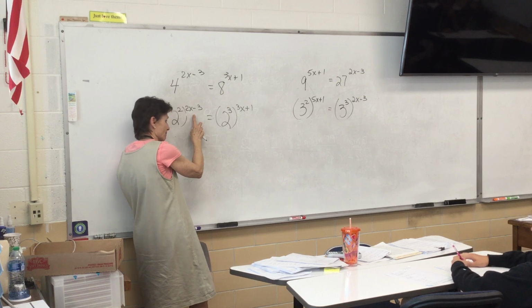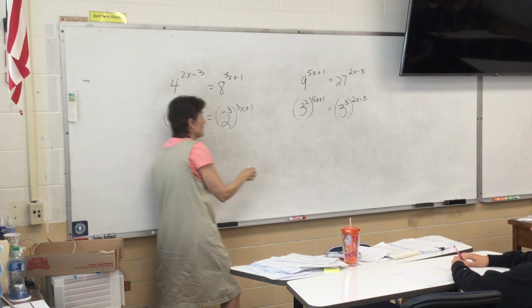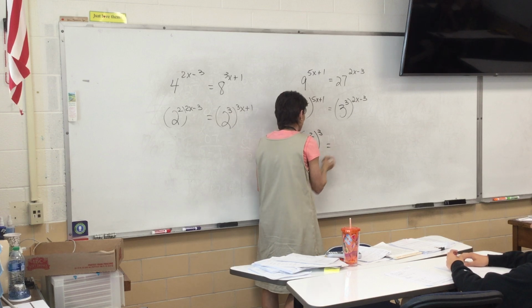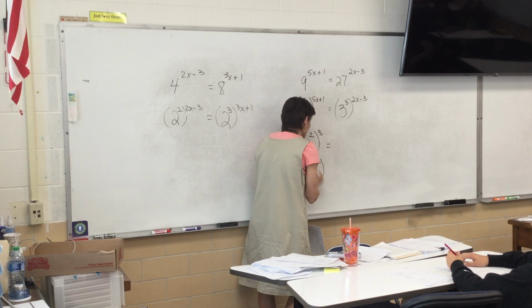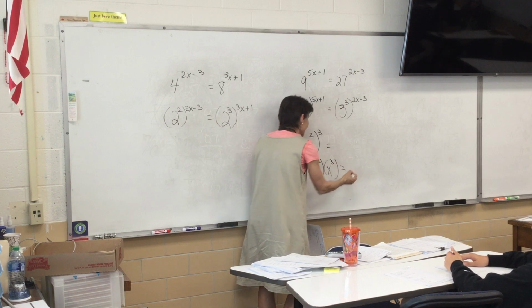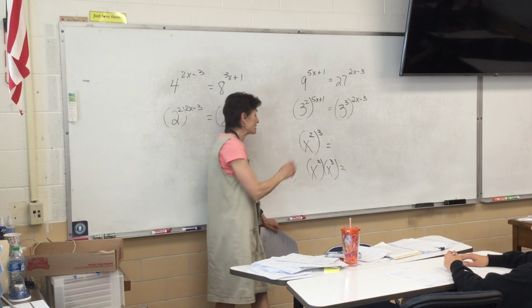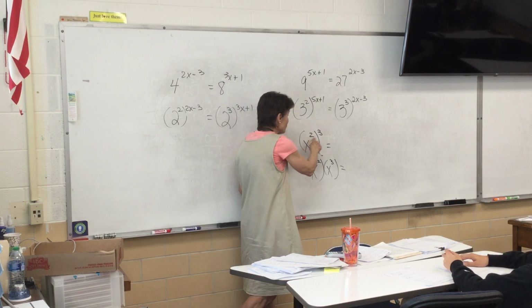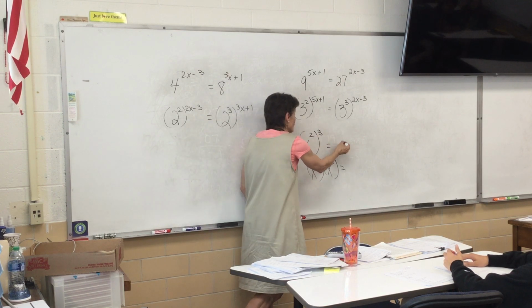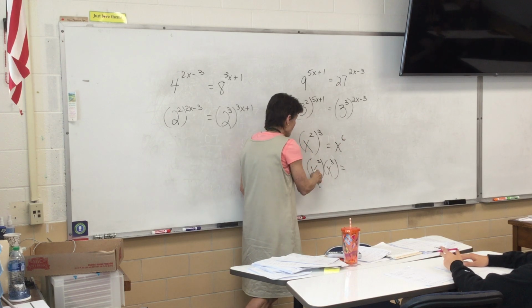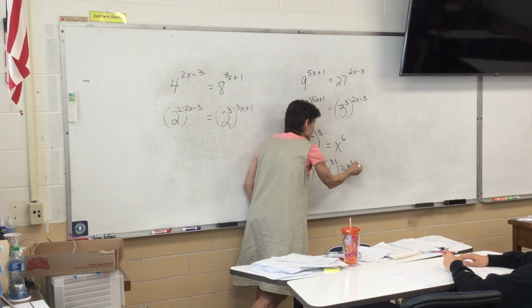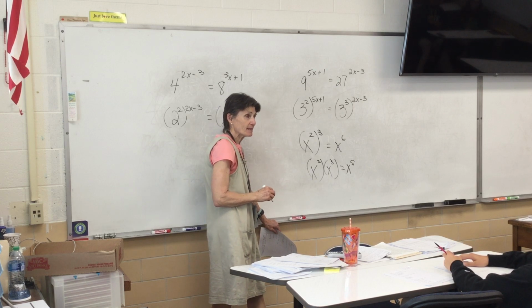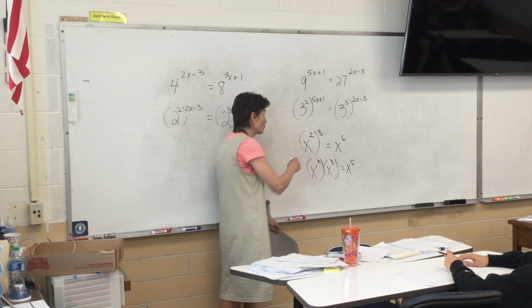I don't add them. I multiply them. You guys, this is something you absolutely have to know no matter what math class you end up taking. This is basic, basic, basic. When you have two exponents, a power to a power, you multiply. When you have an x times an x, you add. Instead of guessing and getting it wrong, write it out.